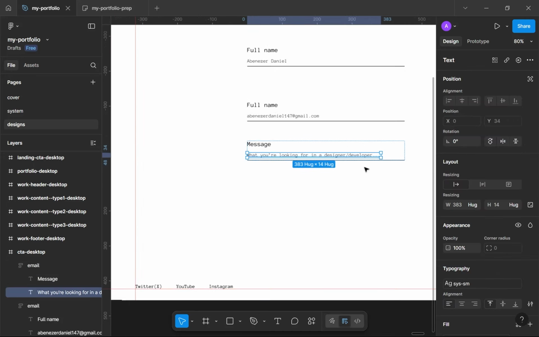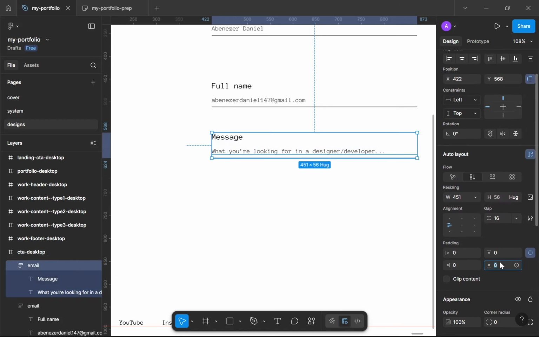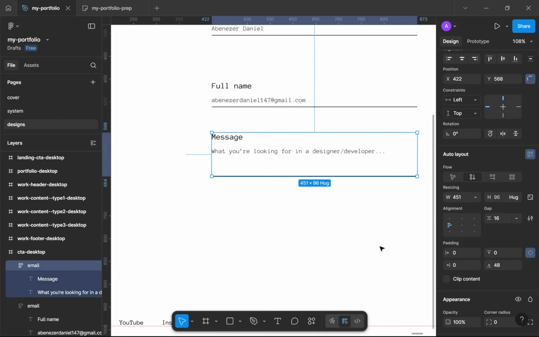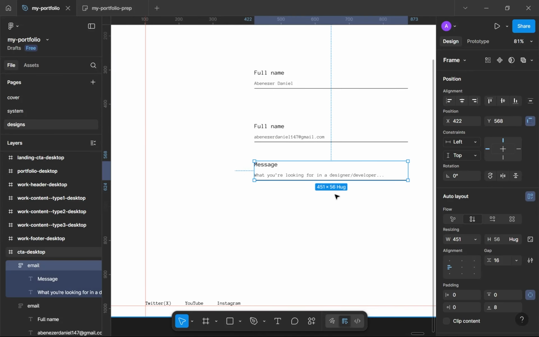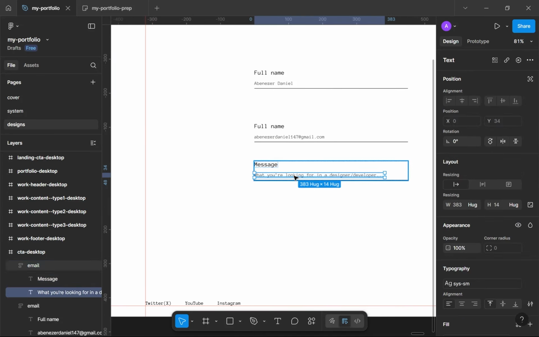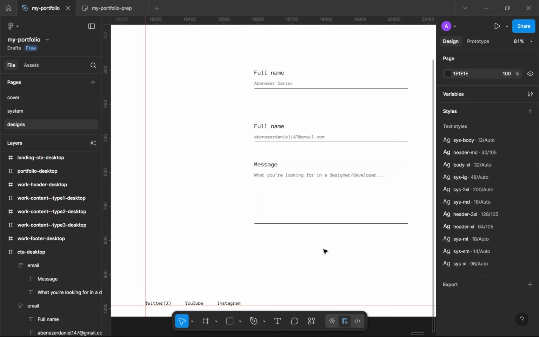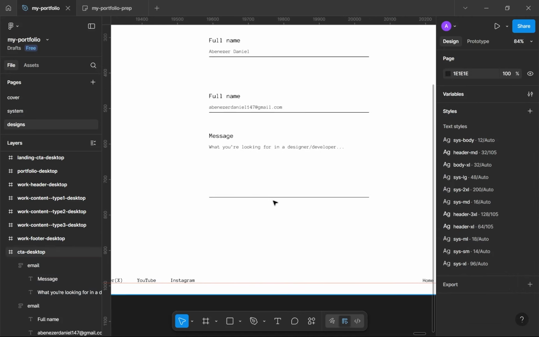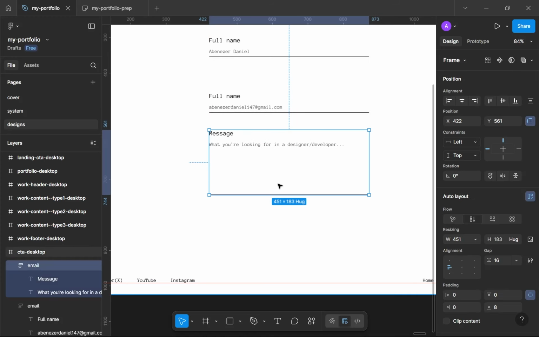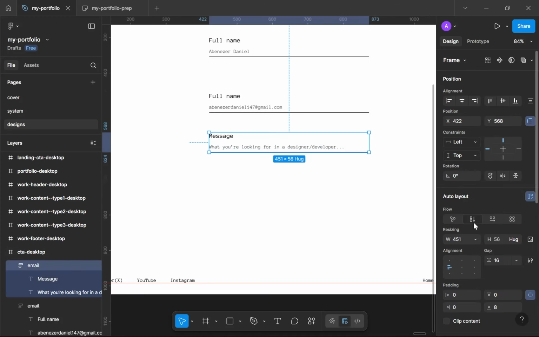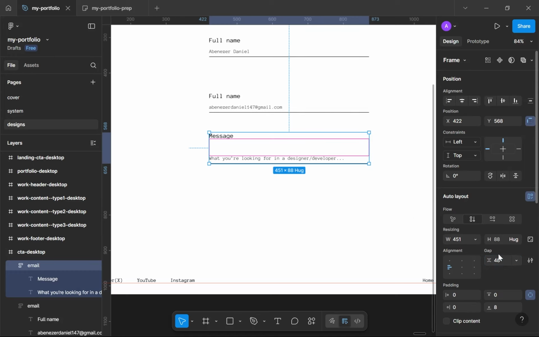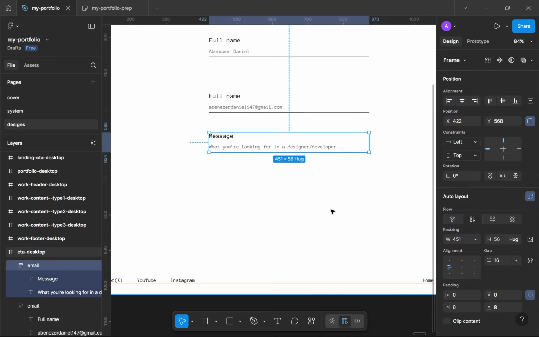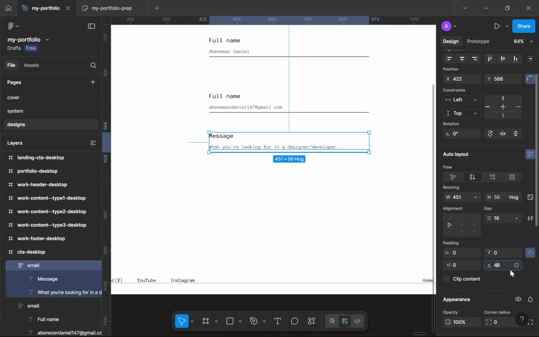And I think in the message part we can make this a bit bigger, 48 maybe. Okay, not that way. Yeah, I think we can make it something like this, and it would just work as if it has more room, because basically we need more room for someone to be able to write a long message, because messages probably aren't going to be short text, they're probably going to be a bit longer. So yeah, around 96 even.